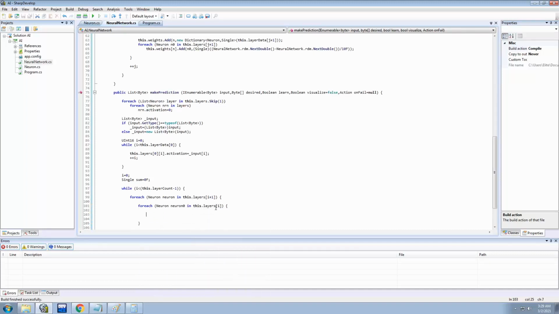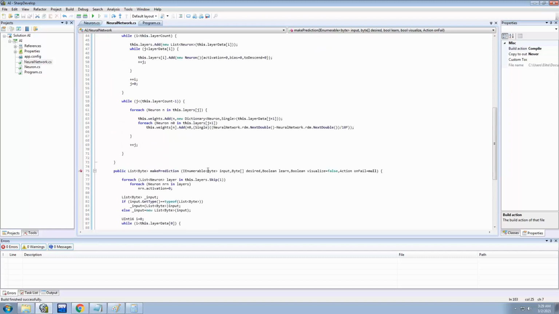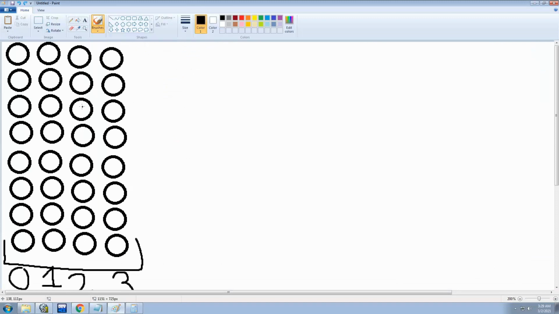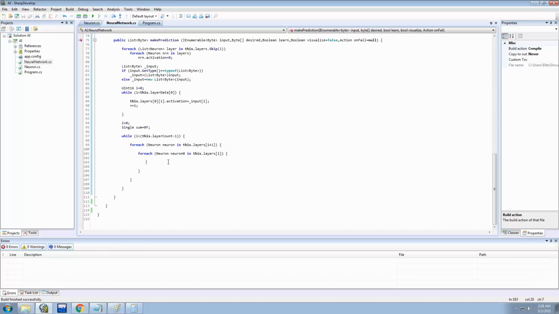The only thing is we're doing it reversed, and the reason we're doing it reversed is because when we calculate it, we have to go in reverse like that. I mean, we could do it the other way around, but this way is just easier for me, so we're just doing it this way. And we're going to increase the sum by, this is where the calculations begin.